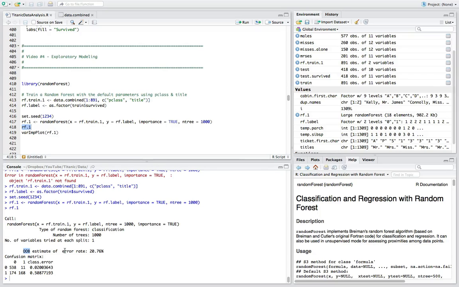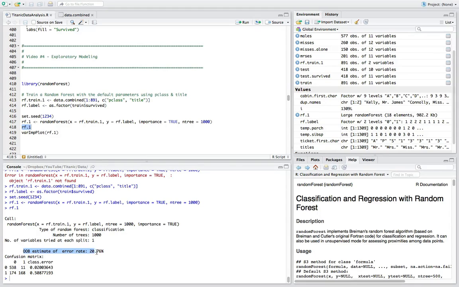It's awesome for exploratory modeling. It's not necessarily the value I would use in an actual Kaggle competition, for example, to say, hey, look, I'm about ready to make a submission, and I think my OOB estimate of the error rate is going to match what I'm going to see in my Kaggle competition. I would use something that's called cross-validation instead. We'll talk about that in a later video, but this is good for our purposes.